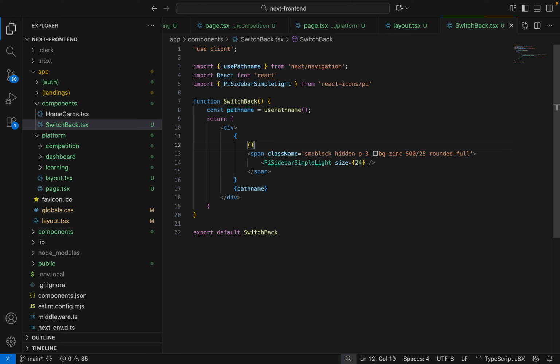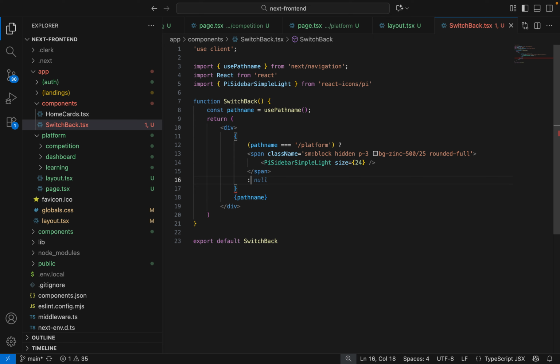We just want to say that if pathname is equal to slash path, we simply show this tag, right? Else we display another thing, which is a link that switches the user back to the home page. As simple as that.